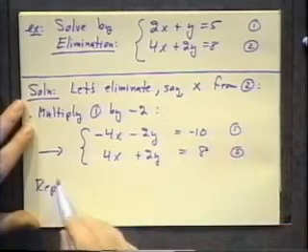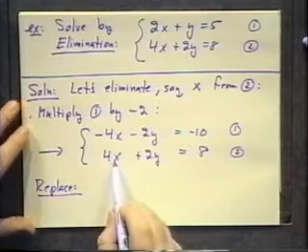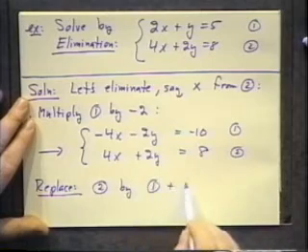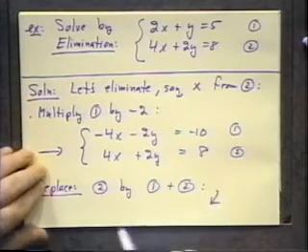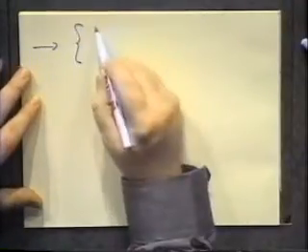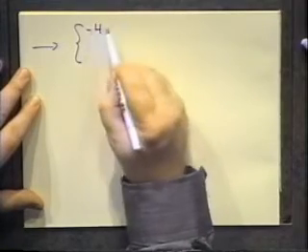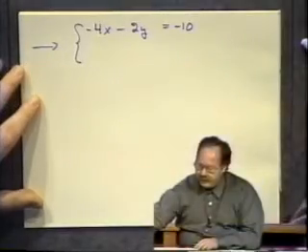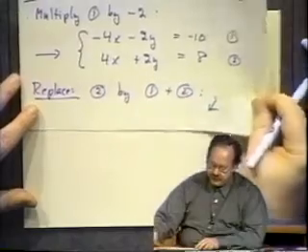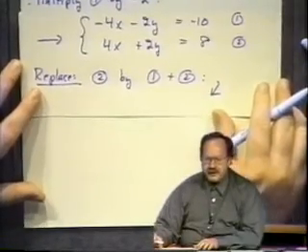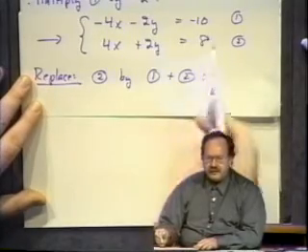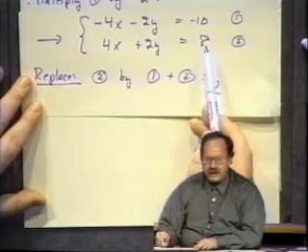Now I'll do what I set out to do earlier. I remember I'm trying to eliminate the x's here. I'm going to replace 2 by 1 plus 2. So let me do that. I will now have a new system, and 1, the original equation, is not changing, so it's still minus 4x minus 2y equals minus 10. And now let me bring back what I had a moment ago so you'll see what I'm about to do. There's the last system I had, and I want to replace 2 by the sum of them. So I'm going to add vertically here and replace the second equation by what I get.